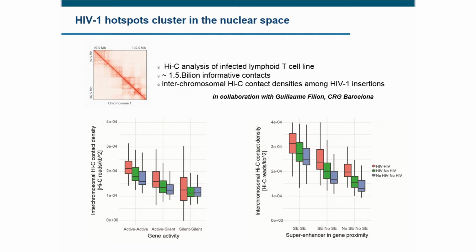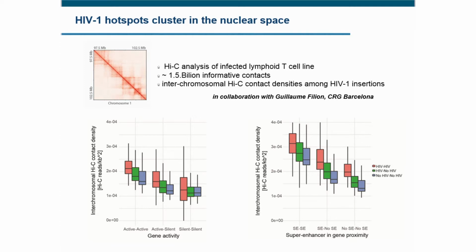these two regions. And not only that, when HIV integrates into genes that have super enhancers, it's almost certain that this will interact with another region on a different chromosome that also has super enhancers. So this is making our understanding of HIV genome regulation even more complicated, because it's not only the HIV genome that we need to take into account, and not only the sequences which are surrounding it immediately, but also the contacts which are coming from other genes and from other chromosomes.